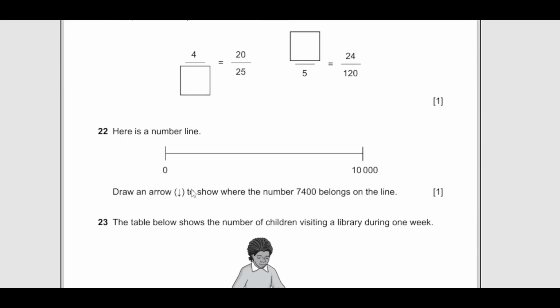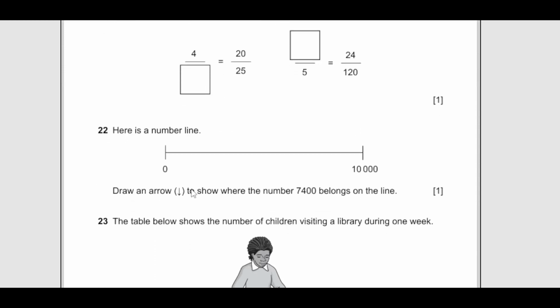So next one we have here: complete these equivalent fractions. So you can see if you multiply here by 5, you get this. That means we divide by 5, you will get 5. When you multiply, you are going to get 25. And this side, when you multiply here by 24, you get 120. So we are multiplying this also by 24. So that means we should have 1 over here.